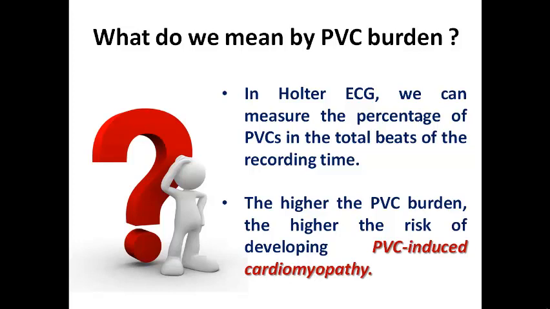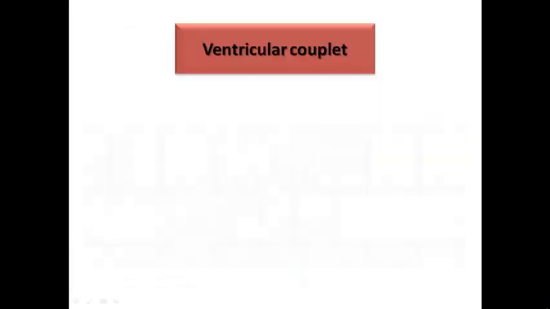If there are few PVCs, as may occur in many normal individuals, it is not a big deal. But when the PVC burden is high, for example, a patient having bigeminy or trigeminy all the time, these patients are at risk of developing PVC-induced cardiomyopathy, and if the PVCs are monomorphic, we could proceed to ablation to protect the ventricles.